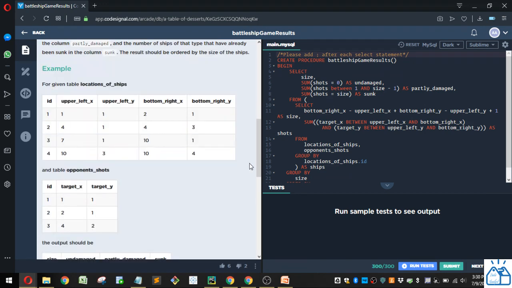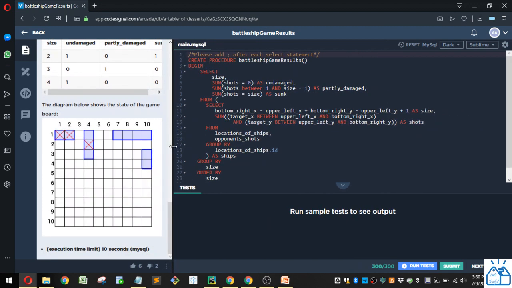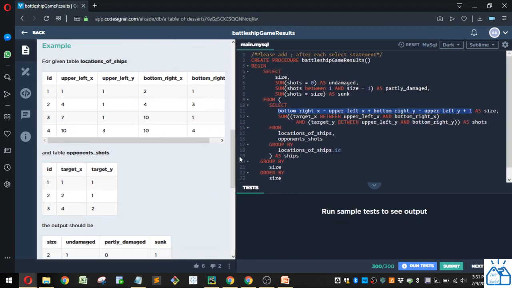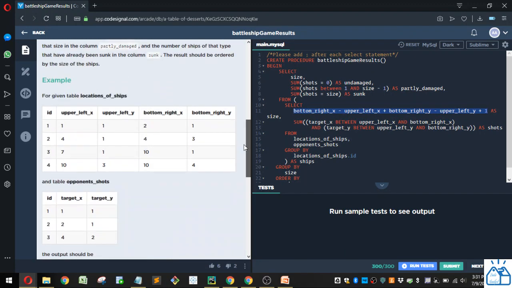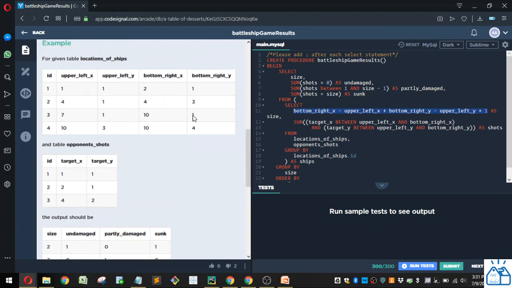All right. So how will we go about doing this? I'm going to first look at this subquery. The first part just calculates the size of a ship using this location of ships data right here. So it's either horizontal or vertical. This one you can see is 1-1 to 2-1.